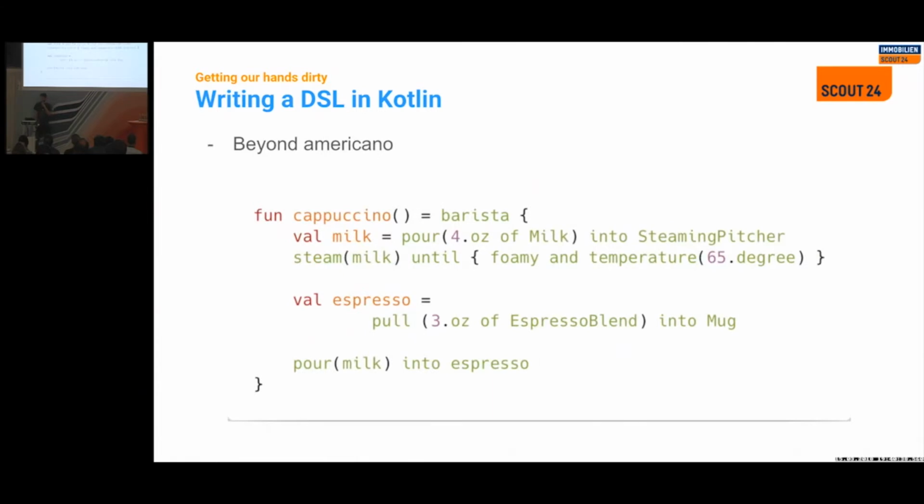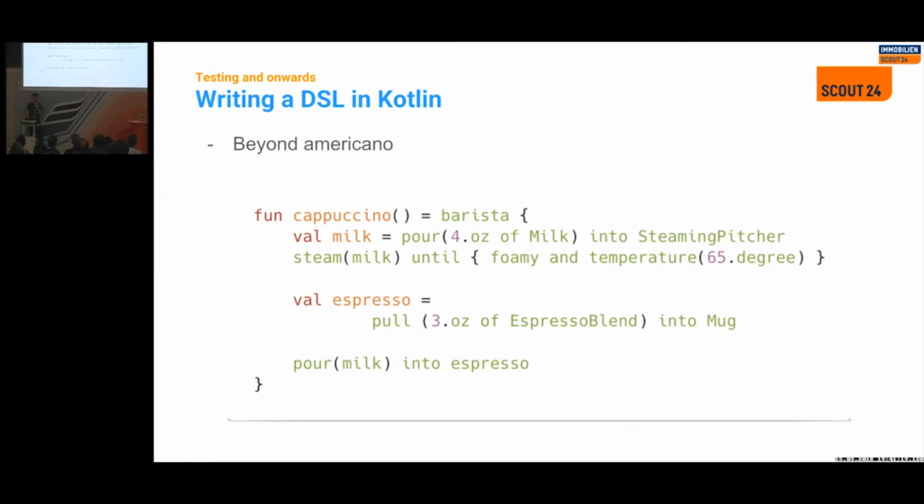If we want to go beyond Americano and get a coffee beverage with a little bit of milk in it, then we can extend a bit and steam milk. Here again, we just add on our barista a new function, steam, with the same pattern that we already applied. This time it takes a beverage, and we also have a new container, a steaming pitcher. This is a metal container which you use to steam up the milk that you pour into the espresso shot at the very end.